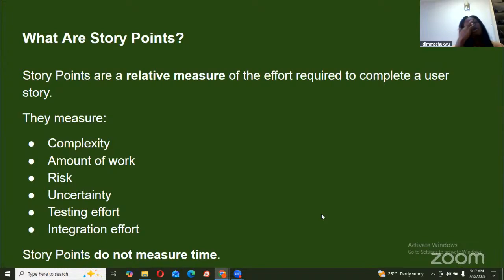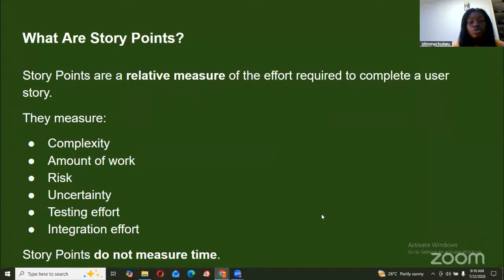First example, maybe the user just wants you to change a logo that is existing in a landing page. They want you to change it from whatever is there to the actual organization logo. Now, looking at this feature that the user wants you to do for them, it's not difficult to understand. It's also not difficult at all to implement or design, because it's something as easy as changing one image to another image. Now, the complexity there is low.